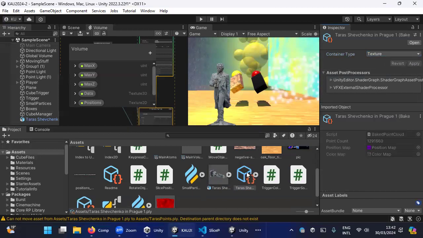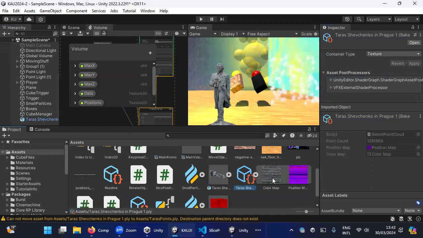And now the object will look something like this. And if you click on the arrow, you should see two textures here. One is called color map and the other is called position map. Okay?